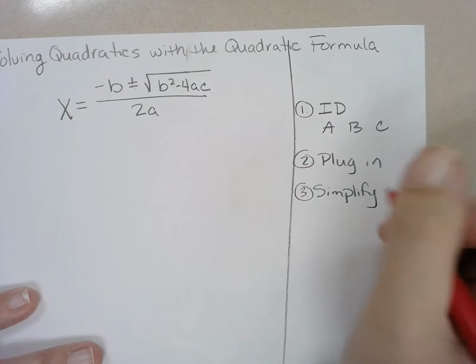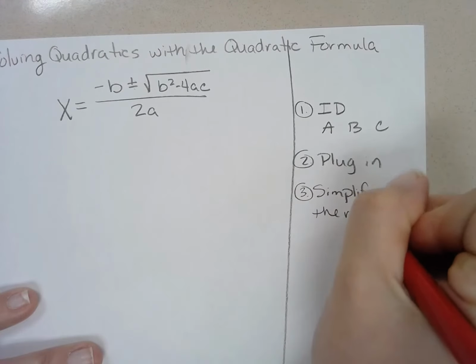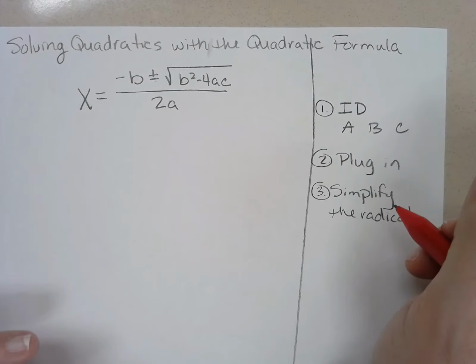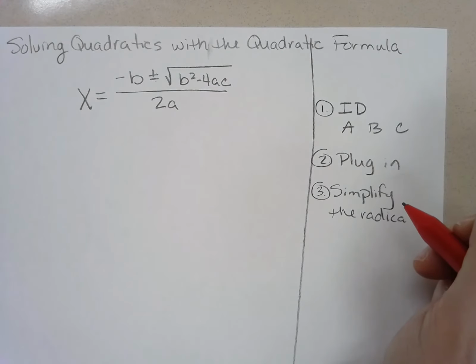So we're going to simplify that discriminant before we start, and I want you to do that for two reasons. One, if you simplify the discriminant first, you know how many answers and what kind of answers to be looking for. If you get a negative inside the radical, then you know you should be looking for two non-real solutions. Or if you solve the discriminant and you get a 0, you know you're looking for one real solution. And if you get a positive number, you know you're looking for two real solutions. So solving the discriminant first gives you a heads up on where you're headed.